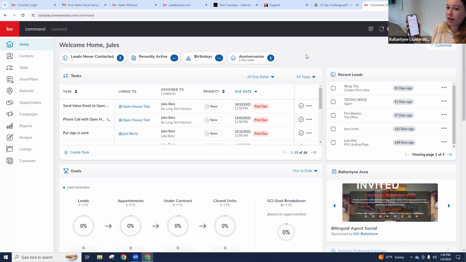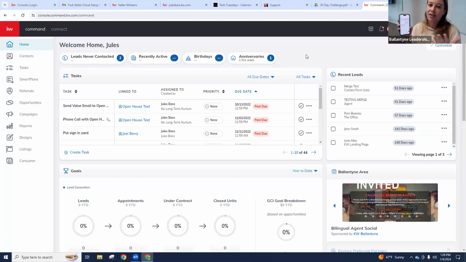Also on the home page, so when you sign into the Command app, it will go right to this home page here. And that notification section I was talking about, it looks the same in the app. It's that bell icon on the menu bar. But going back to home, there's a few cool things on this app.